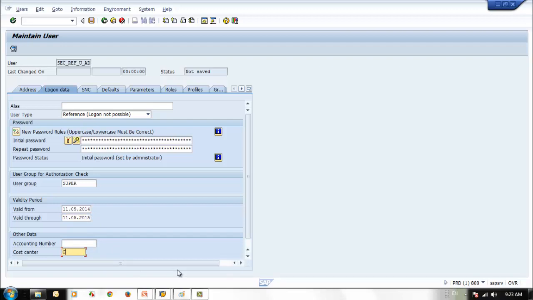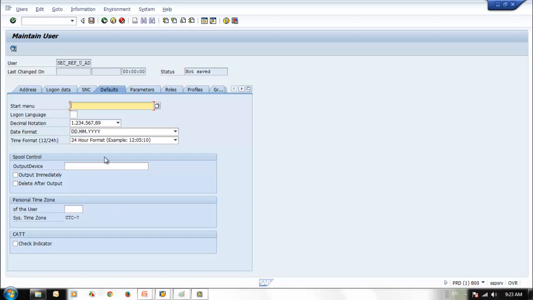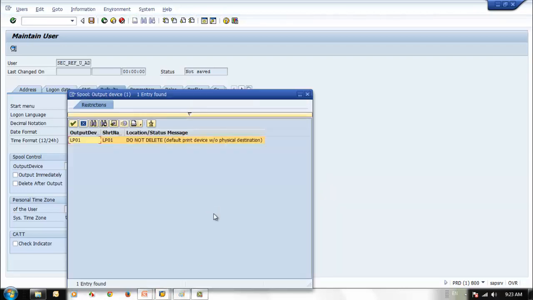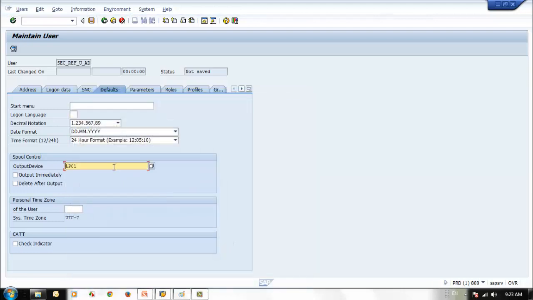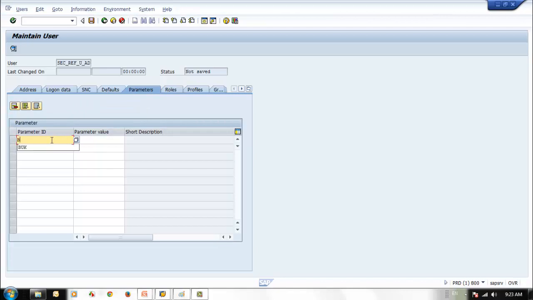The cost center is cost center 1001. Let's assume this is my cost center, and the default value I will assign some output device. This is my output device, and parameters, I have a couple of parameters.